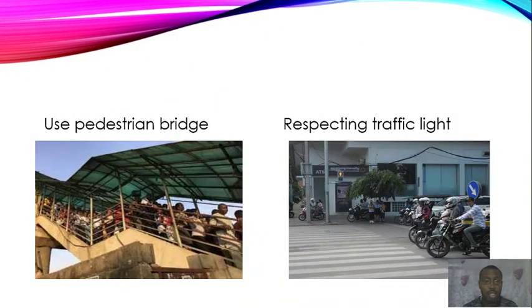Now, the next one, using the pedestrian bridge. Yes, you can see the people now. If you find yourself on a busy road, a road with lots of traffic, instead of trying to cross such roads, it is nice that we use the pedestrian bridge, because it is safe for us. So, you don't cross a busy road. If there is a pedestrian bridge, please make use of it to save your life.